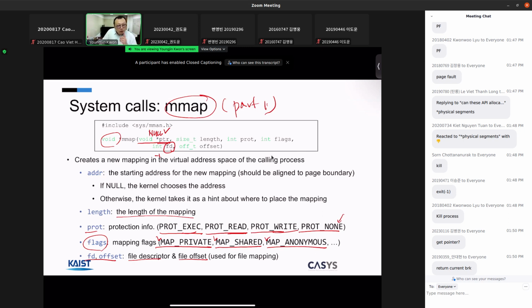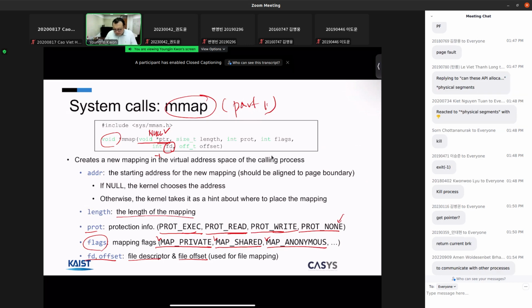Why? Just before explaining the operation, why does mmap take a file descriptor? If giving the file descriptor to mmap, what does it mean? How can I implement it? To communicate with other processes. This is also a good thing, but there is a different semantic. To communicate, yes, but here's another case.